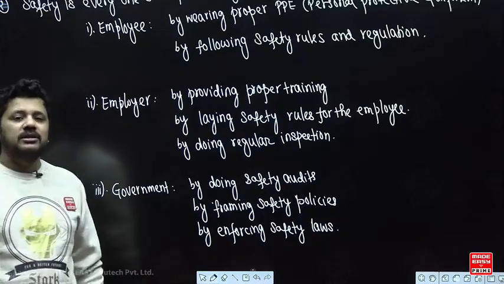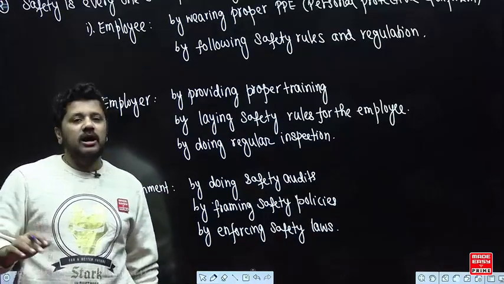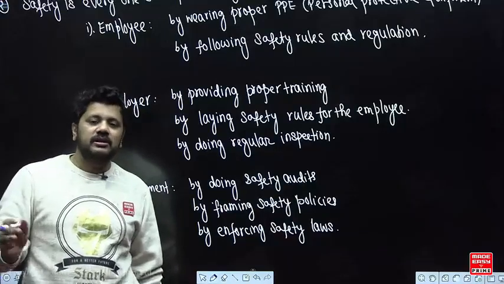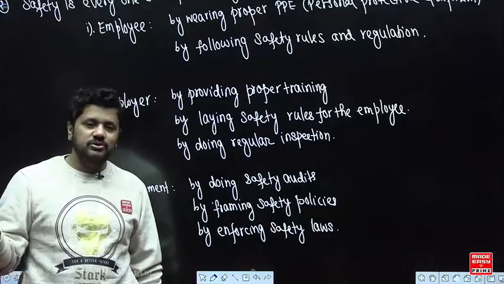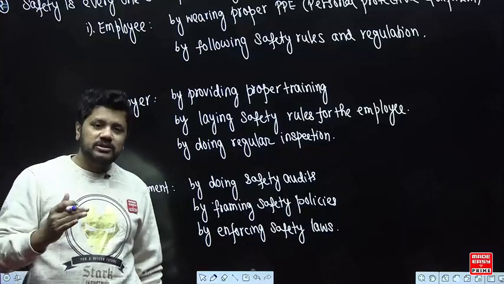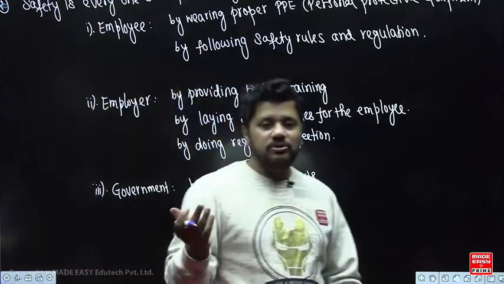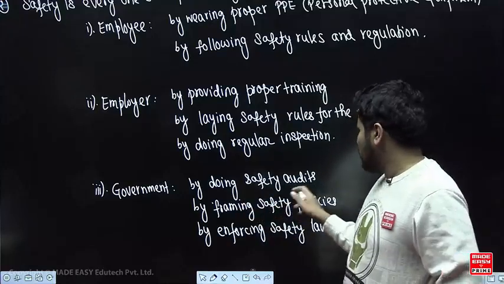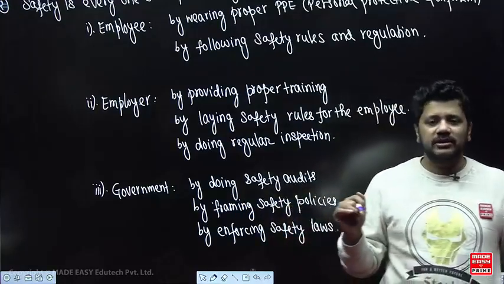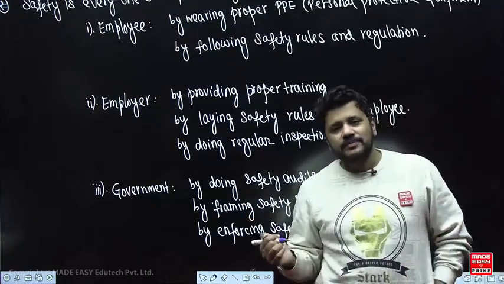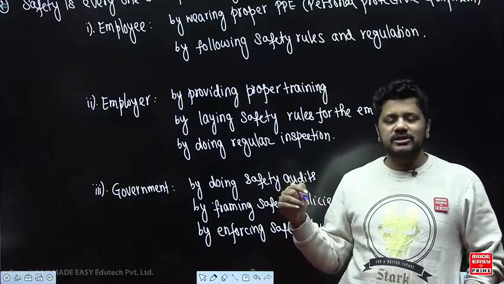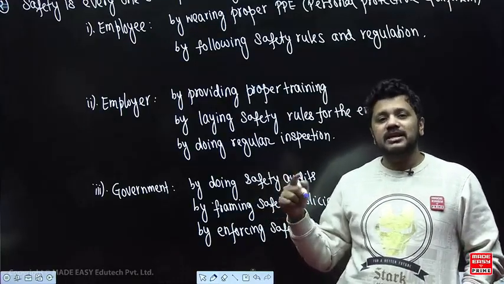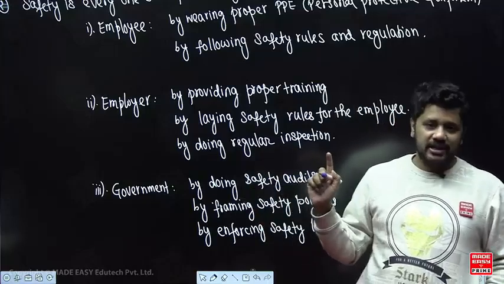Safety audits mean: if the engine is old, how old is it, what is the emission level, what is the CO2 emission, and what other toxic gases is it going to produce. If it is producing them, why, what measures are to be taken, and what is the penalty. Everything will come under safety audits. Audit is very important for the industry, because in the industry they use the same kind of engine or machine for a long period of time, which is actually beyond its age, right.